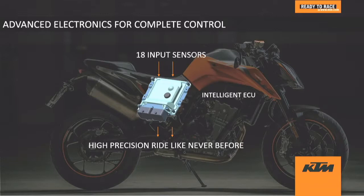One of the key differentiating factors of the 790 Duke is that we have built it with the most comprehensive electronics suite in its class. The advanced electronic control unit manages a complex nervous system of 18 sensors and more than 15 actuators, which communicate in perfect sync and work behind the scenes to give the rider control and precision of the highest order every split second.